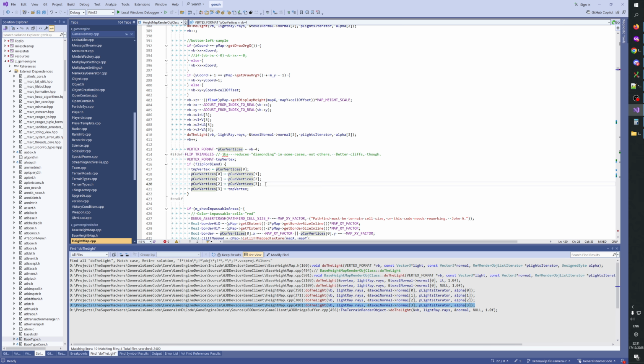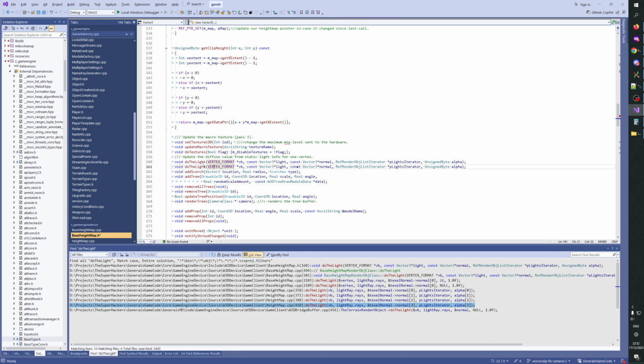We need to convert this. Do the light. Okay, so we need a new function which does this here.